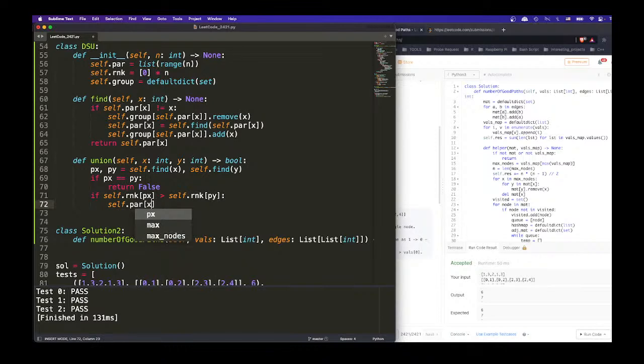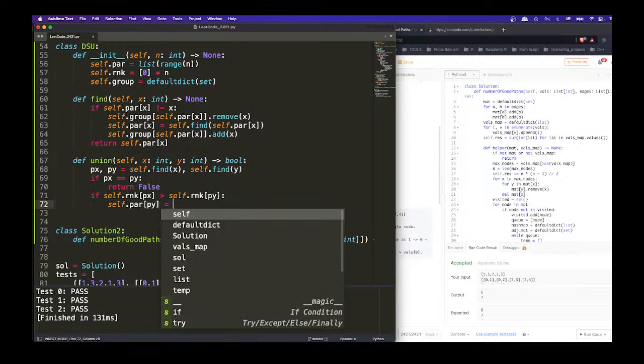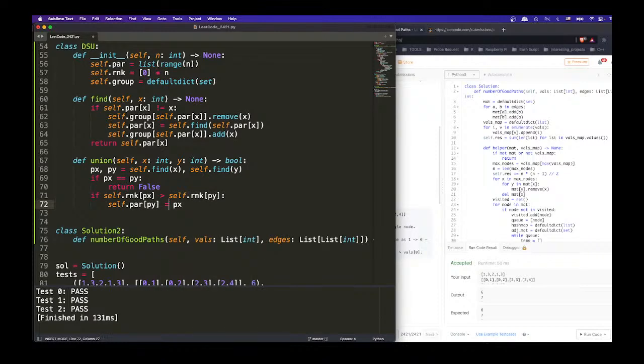Wait, hold on. I remember this is where we got wrong last time. No, self.parent px. So px is the parent, not x, because x's parent is px, right? What we need to do is, actually, py shall equal to px. So py is the child, because px and py are not the same.